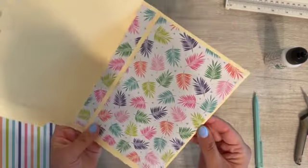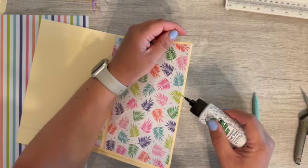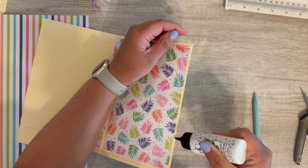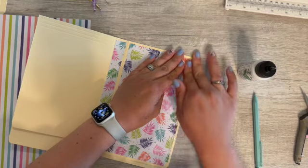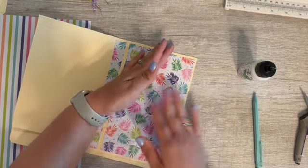I don't know if my stepmom will like this. I don't know that she journals, but I feel like it could be a place where she puts pictures from the summertime.